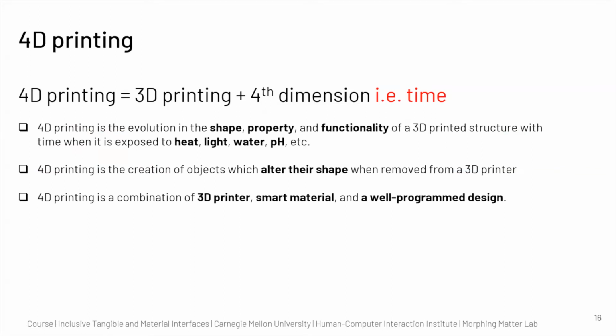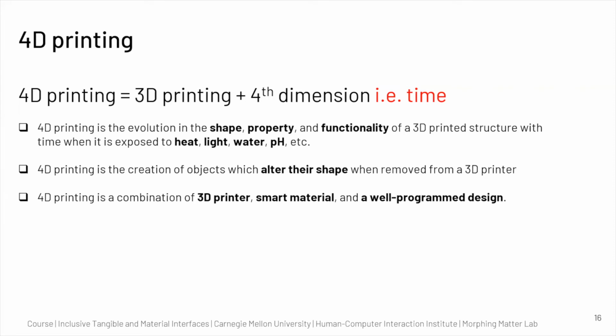Next, since now we know what is 3D printing and what the different 3D printing techniques are, we should know 4D printing. When you go from 3D to 4D, that means you are adding an additional dimension. The additional dimension here is time. So when you combine 3D printing with time, and if there is a change in structure or shape, then we call it 4D printing.